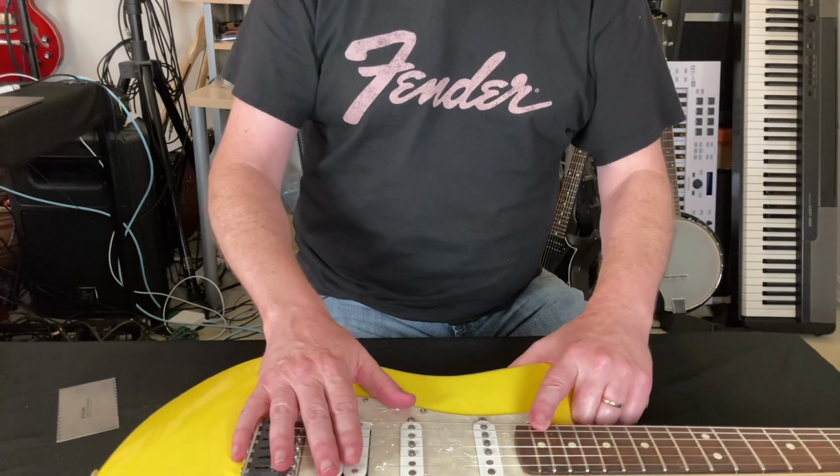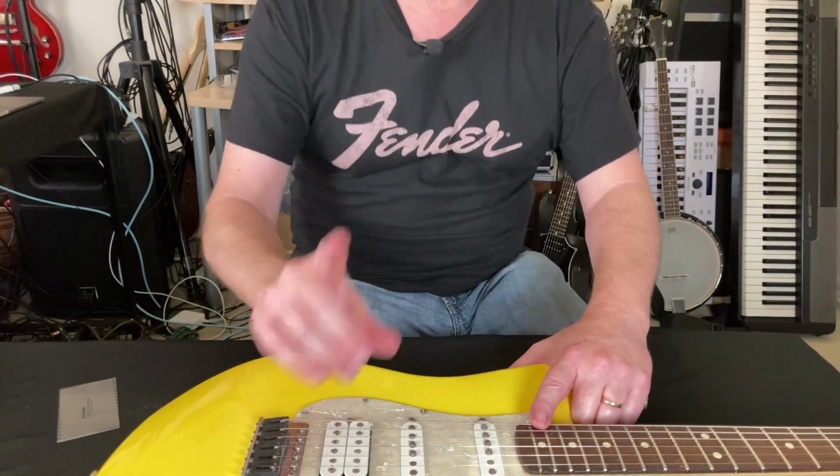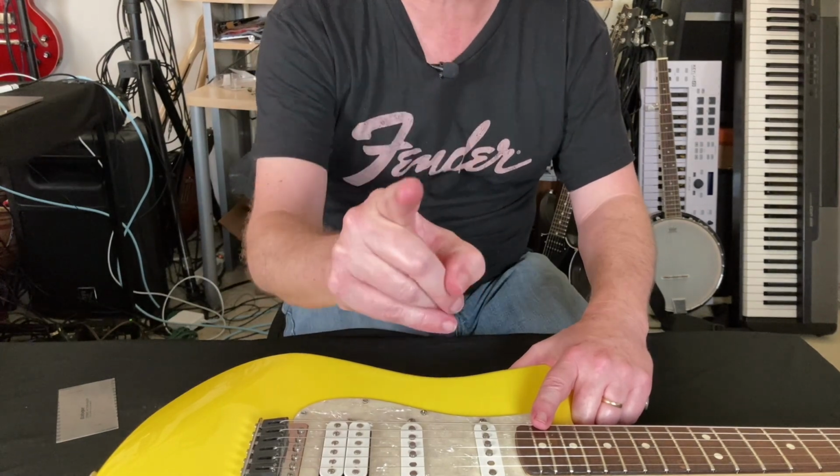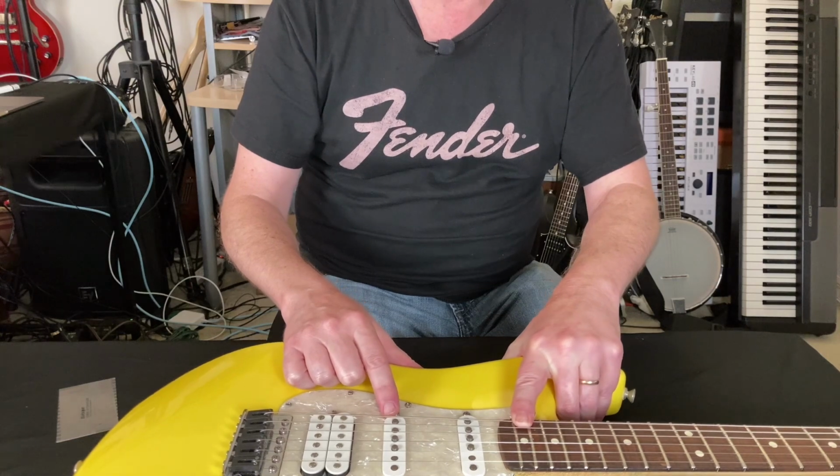Interesting trick, by the way. I'm sorry, I don't mean to keep pointing at the camera. It's like what old people do. Now let me tell you, I'm going to point at you to make a point. You understand? It's kind of an old Stratocaster trick.